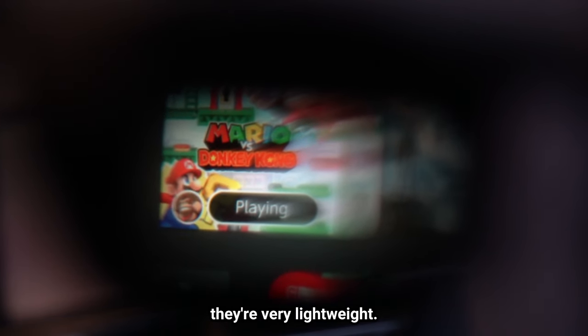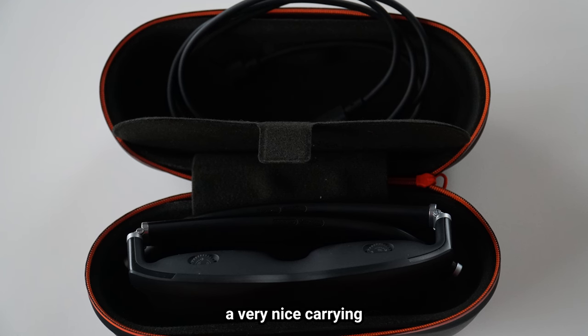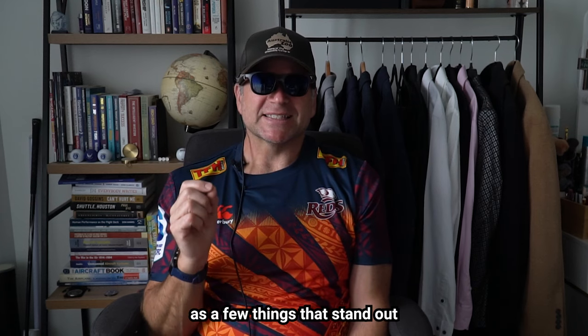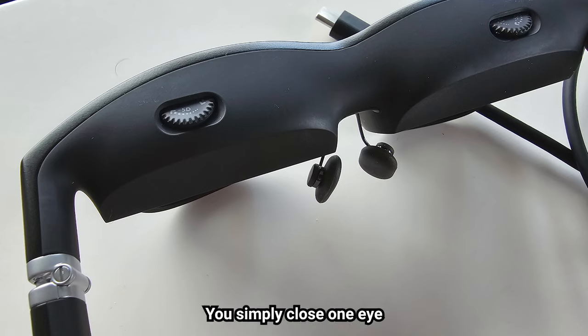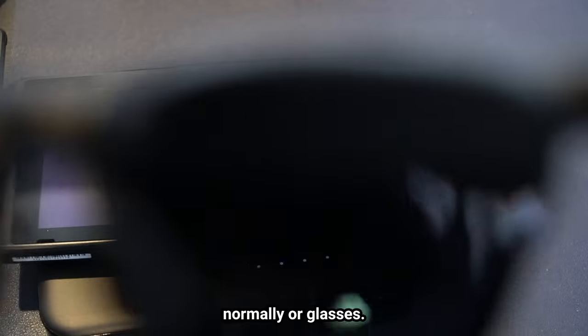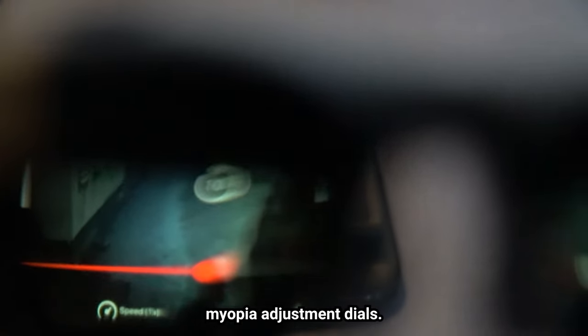These glasses are very lightweight — I wore them for a 15-hour international flight and they're extremely comfortable, weighing in at only 78 grams. They pack up in a very nice carrying case with a spot for the glasses and a place to store the cable. A huge differentiator with the Vitour One XR is the myopia adjustment dials on top of the glasses for each eye — you close one eye and rotate the dial until content is clear. On that international flight, after many hours I took out my contacts and was able to use the glasses with no contacts or glasses at all, just using those myopia adjustment dials.